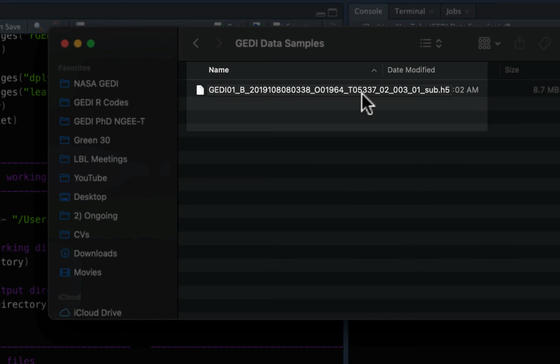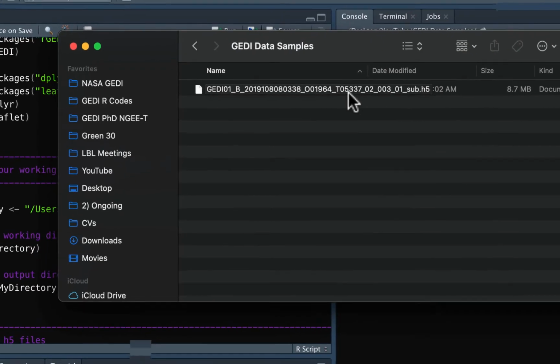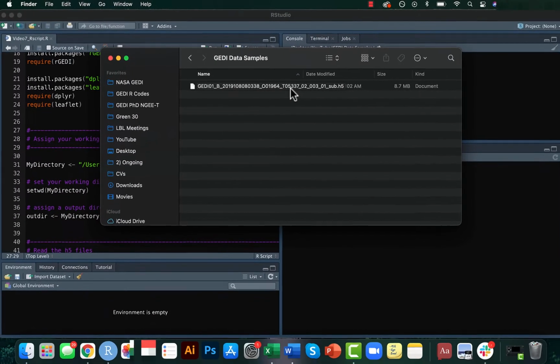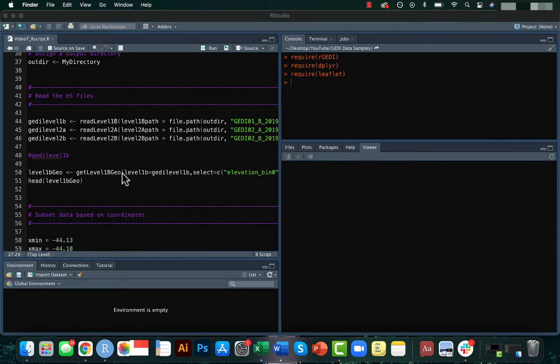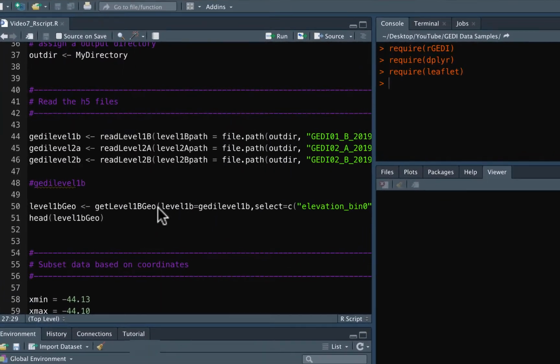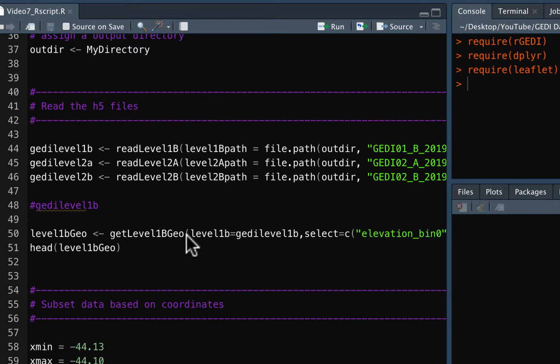This H5 file is actually a part of the rGEDI package, so you can use the same one. I'll be providing a link where you can directly download this sample data so that you can work alongside and test these codes. Here, for reading the H5 files, we'll be using the read level function.